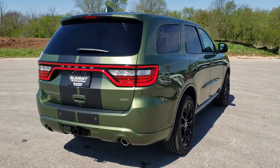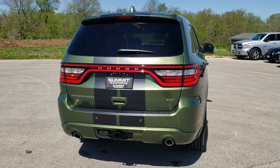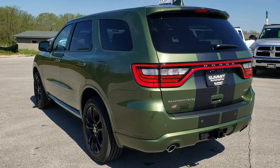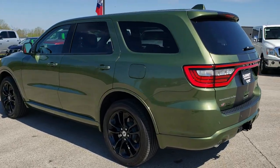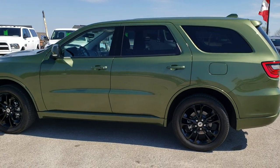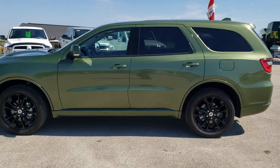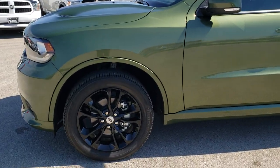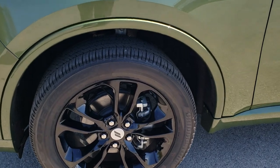We shoot all of our videos in 1080p 60 frames per second, so if you have HD capabilities on your computer, tablet, or smartphone device, turn them on right now because it's definitely your best way to check out the vehicle looks and styling before seeing it in person. If you want to check out all the photos on this Durango, in the upper right-hand part of your screen is a link right to our website — click that and check us out there.